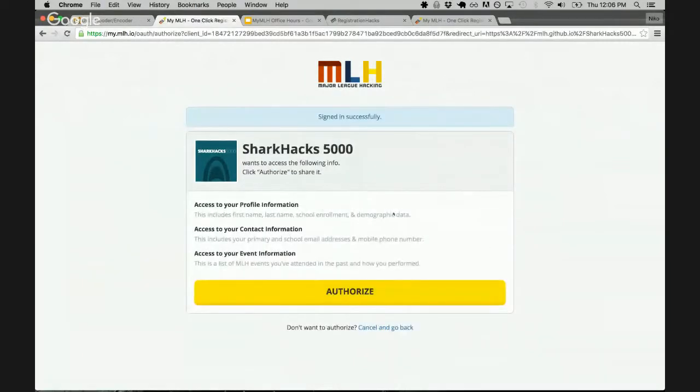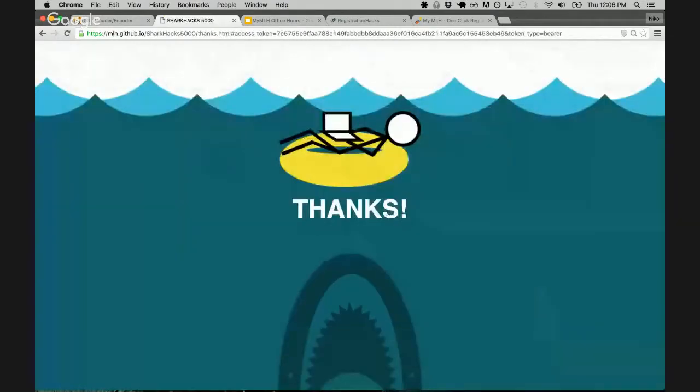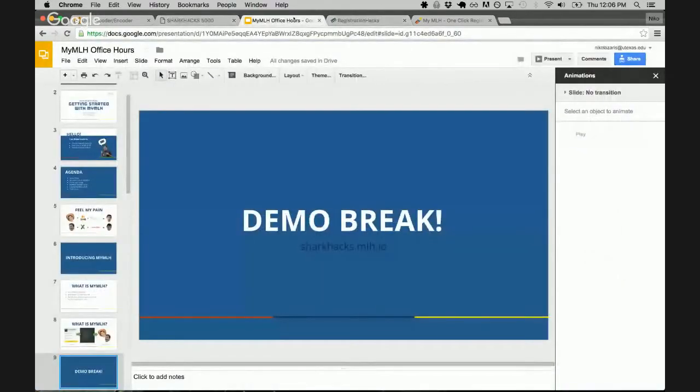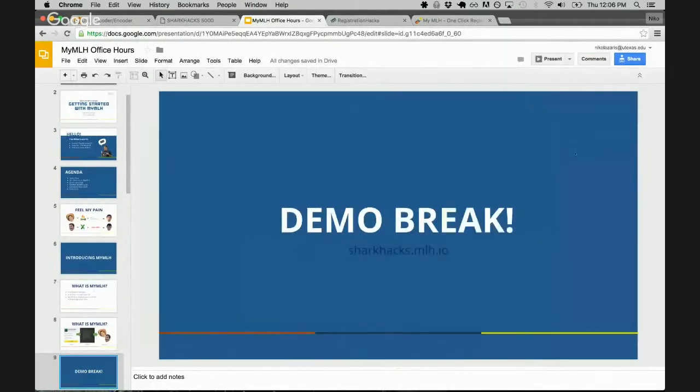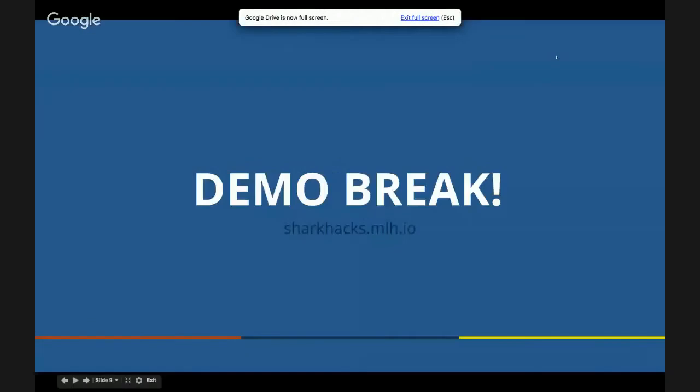Cool. Now I'm signed in, and it asked me to authorize this event. I'm like, it sounds like a reasonable hackathon, so why not? And boom, that's what it looks like. Now the organizers are able to see me registered for their event with the API. So that's as simple as it is for signing up. You don't have to fill out a new form. You don't have to enter the same information every time.